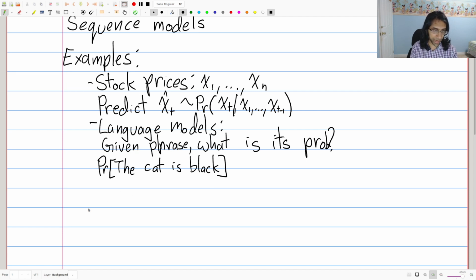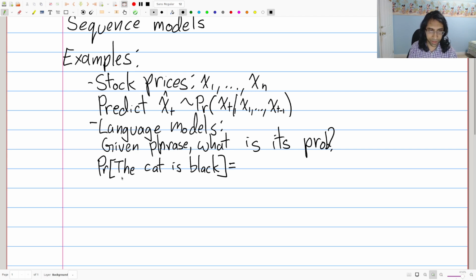On the other hand, something totally crazy, for example, the probability of "is black cat," is going to be much less than the other phrase and probably pretty close to 0. But the point is, it's a reasonable question to ask, what is the probability of a single phrase like this, where the distribution is over the set of all possible phrases that humans would say, or natural language?